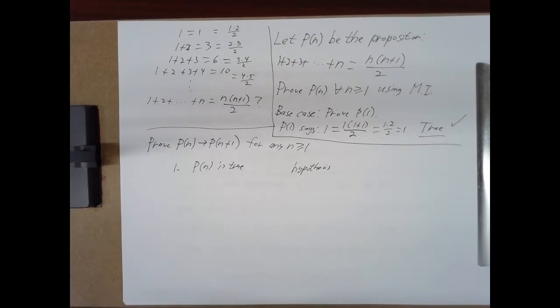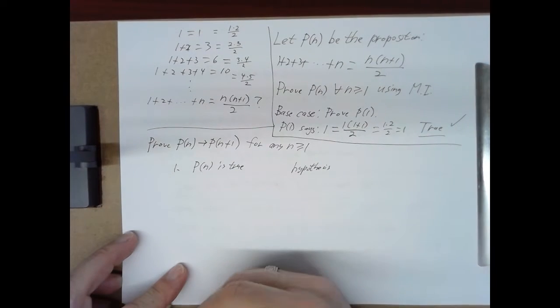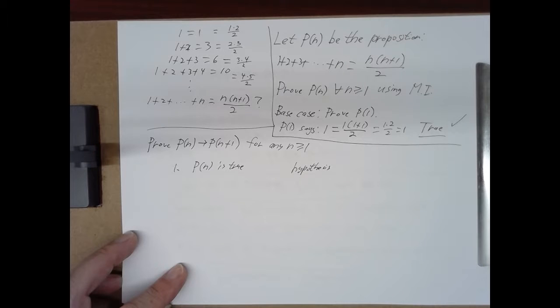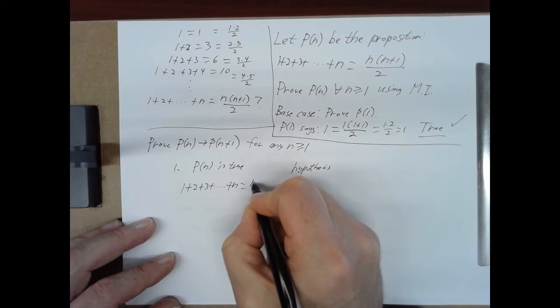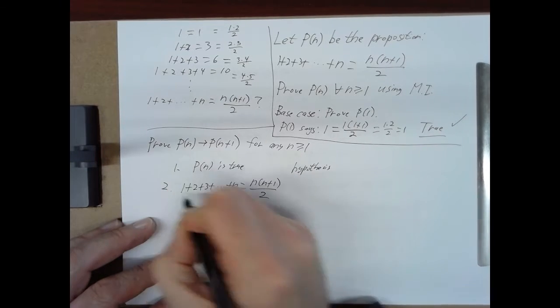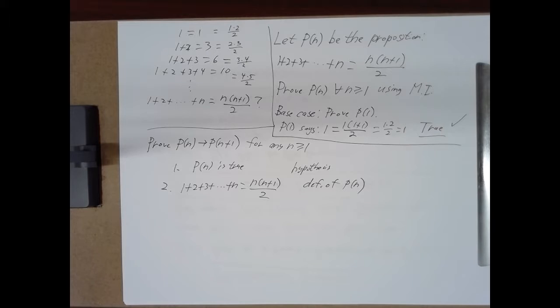Okay, this is a proof, which means that after I've written the hypothesis, which we're assuming is true, I can only write things that I know are true based on what I've shown. I can never write P of n plus 1 at this point. We don't know that P of n plus 1 is true. If I put anything down here that is the same as P of n plus 1, my proof falls apart. There's not much I can do here except maybe write out what P of n says. We know what P of n is. It's this proposition, so I can certainly write down the following formula. This is the definition of P of n. Right, this is for some specific n.